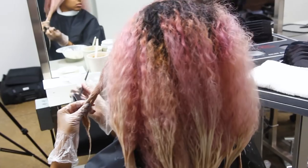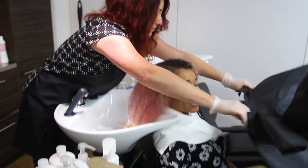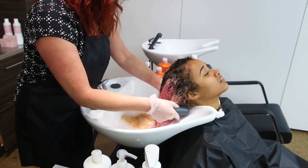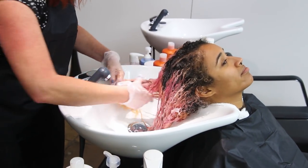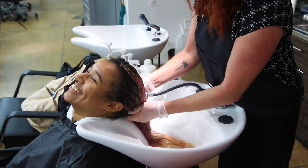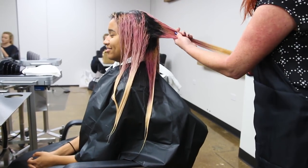We let the bleach sit and do its thing for about half an hour, and then I got to stick my head in one of those cool hair sinks, which is very exciting. We rinsed out all the bleach and then washed the hair to stop the reaction and get rid of any remaining bleach. Then we conditioned and paddle brushed out my hair again to detangle it and make it easier to blow dry.